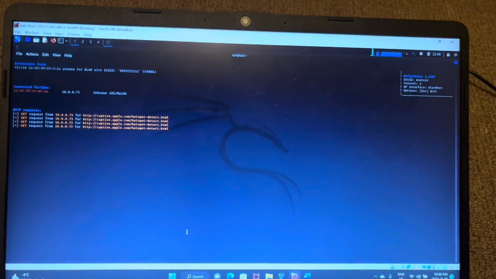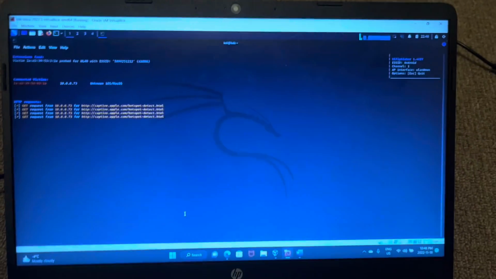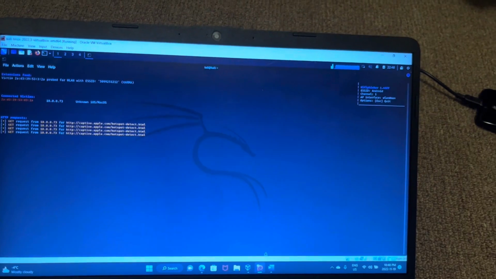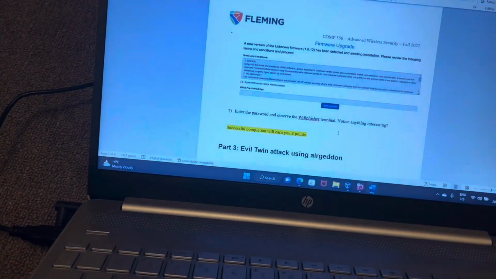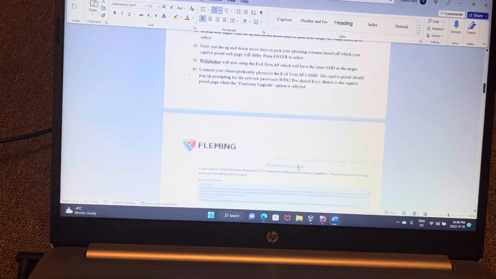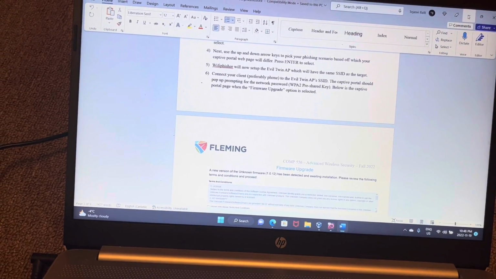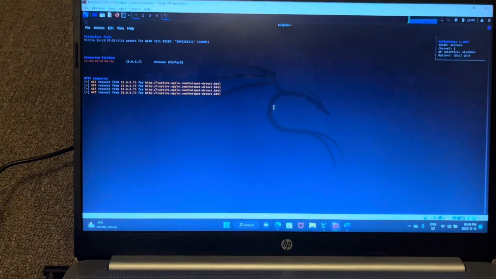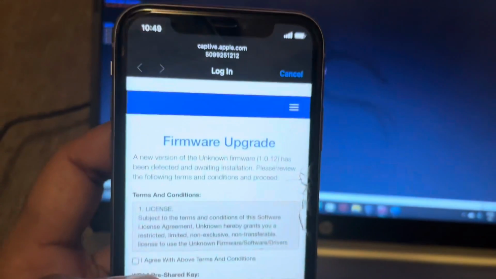As part 2, I have initiated an evil twin attack using Wi-Fi Fisher. I've selected firmware upgrade and tried connecting to the SSID on my mobile.